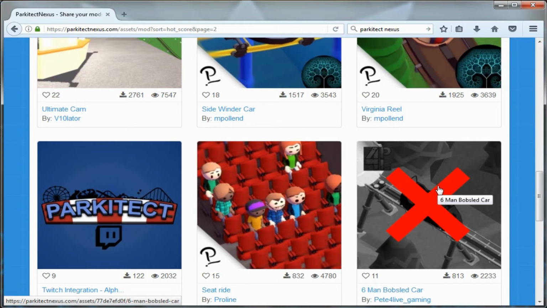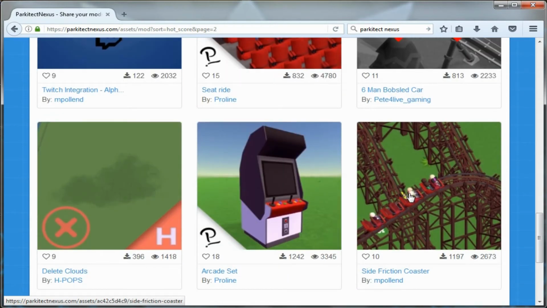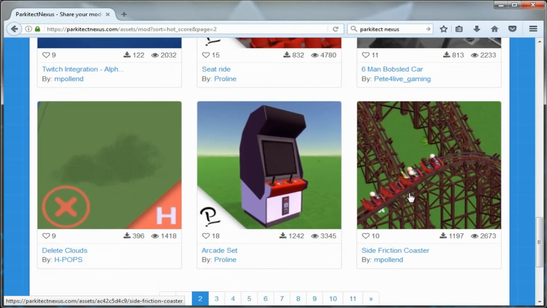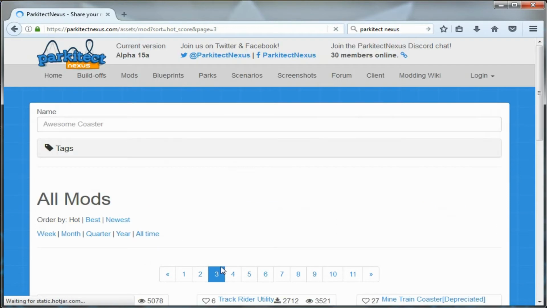So it is a bit of a risk at the moment using these things. However, it's an early access game, so the risk's there anyway with it not being a full release. So I just wanted to mention that first, because there's quite a few things that I've got installed that aren't currently compatible with the newest build, and it's a case of waiting for the guys who develop these mods to update them if they see fit, really.